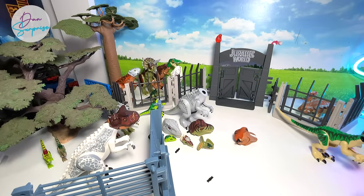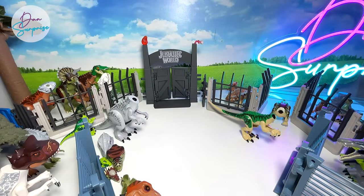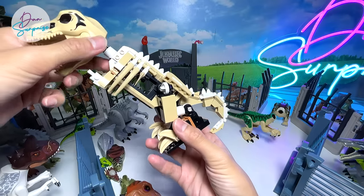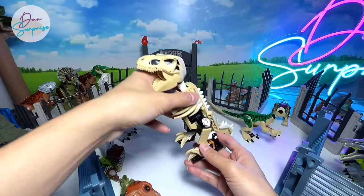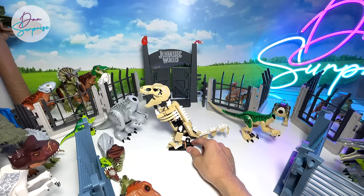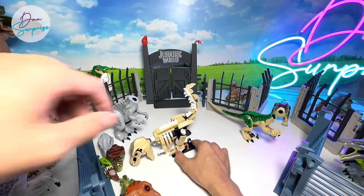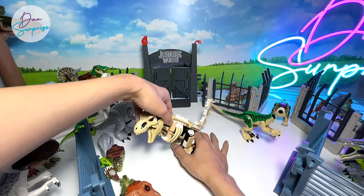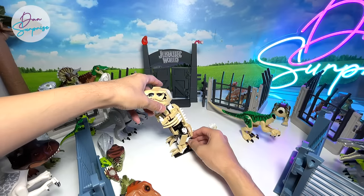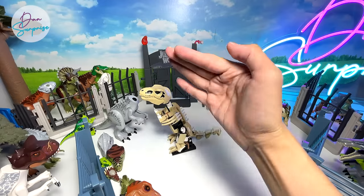Yes! Okay! I think this is the main entrance. We need to make the main entrance really beautiful. So what I intend to do is that we can actually put a really beautiful skeleton or the fossils of a T-Rex right in the middle to welcome the visitors. So the moment they have arrived at this park, at this zoo, they'll be able to see this really, really cool raptor skeleton or fossil, which they can definitely take photos of. Okay, but I think this T-Rex has a tendency of falling over.